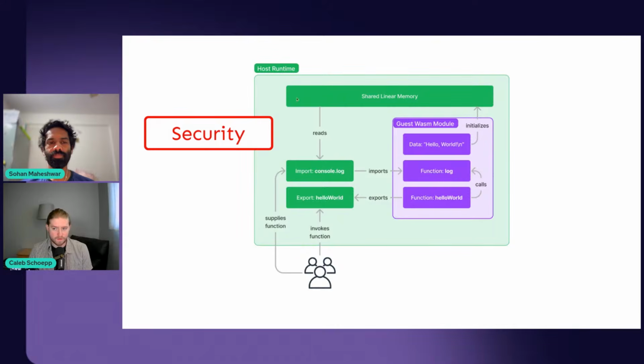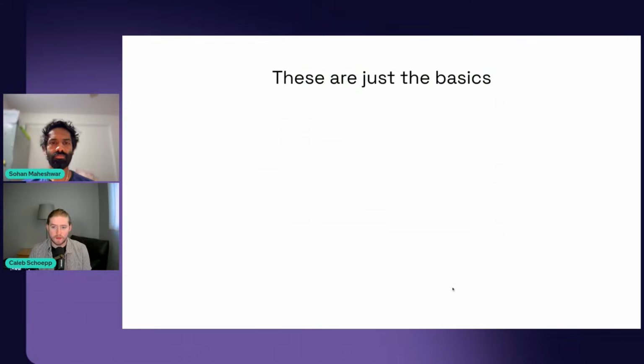It's not able to break out of the shared linear memory because of the semantics of WebAssembly. And just a number of things like that, where the host runtime is designed as the secure boundary that WebAssembly can't break out of. So those are really just the basics of what a WebAssembly module is.